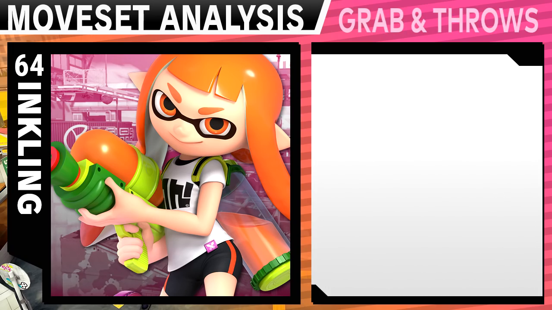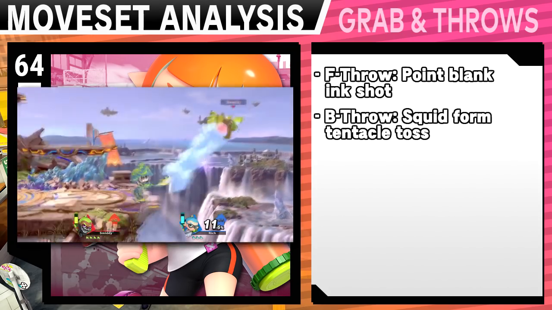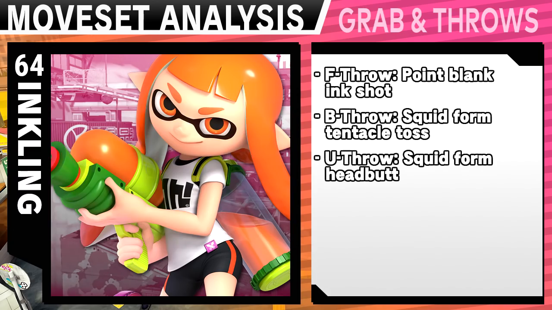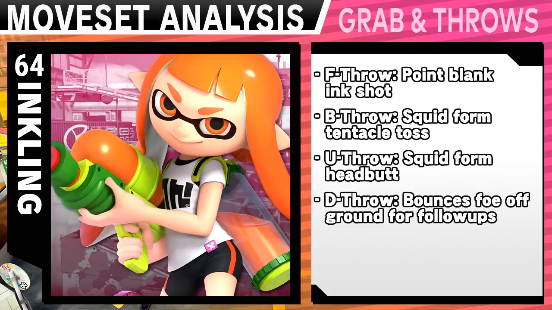Meanwhile, their grab game is interesting in form at least. Their forward throw fires a splatter shot bullet at point blank range. Their back throw has them change to squid form and toss their victim backward. Their up throw has them also change to squid form, this time headbutting their foe to send them skyward. And their down throw just slams their opponent into the ground for a low bounce that leads to potential follow-ups.